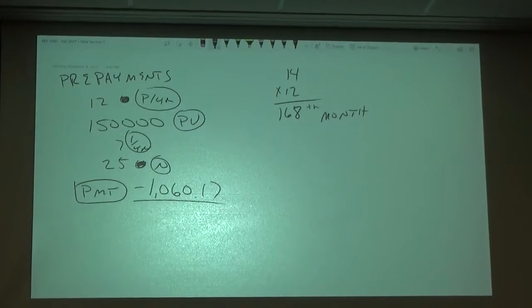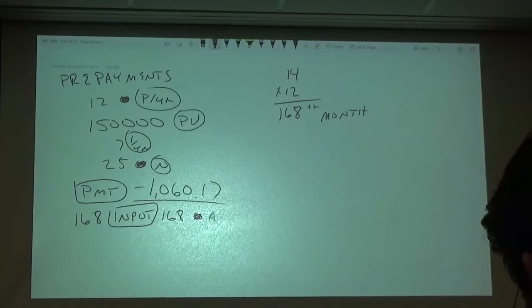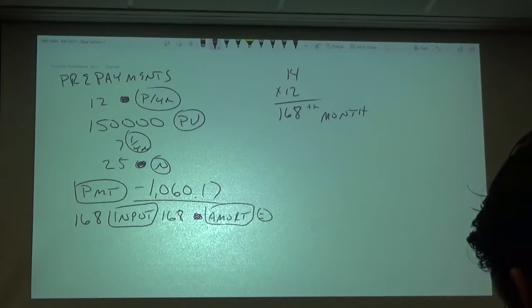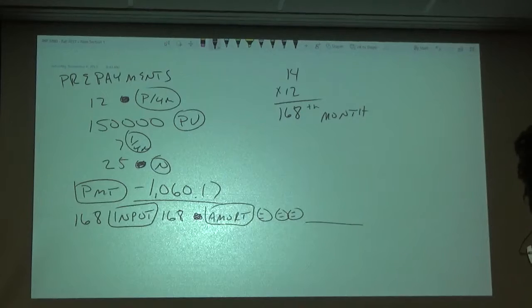The first thing we're going to do, even before we know what the prepayment penalty is, we don't have to know that to do this part of it, is simply enter 168, 168, because we're just looking at the balance. So with the equal key 3 times, let's find out what our balance is.